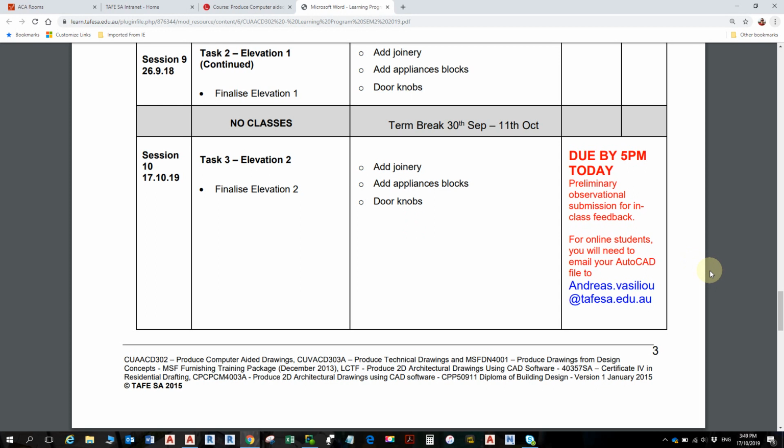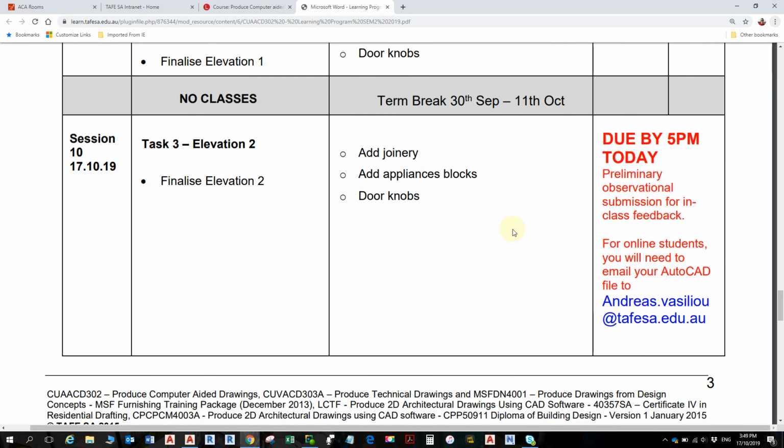Here we are on the program on session 10. Today we went through and just had a bit of a look in class. Those of you that are listening at home should be sending your models through to me to check today, except for those that have got an extension.